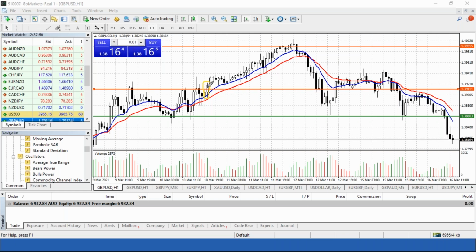And what do you notice about the price in comparison to the candle? Well, it's in the top third of the candle. So if we split this candle from top to bottom into three, it looks something like that. So it's closed in the top third. That means it's not only a bullish candle, but it's closed near the top.